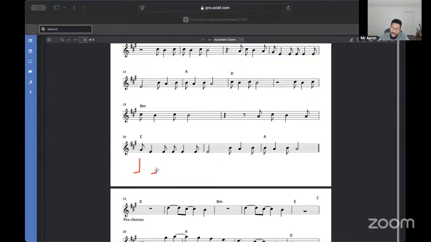So, quick question: how many eighth notes are played within a quarter note? Two. Two, exactly. So the way we usually play eighth notes is 1 and 2 and, or usually at the beginning of a beat, or on a strong beat. So in music, you have strong beats and weak beats.